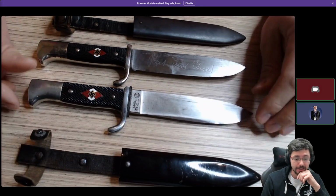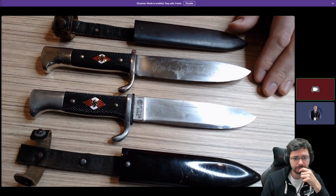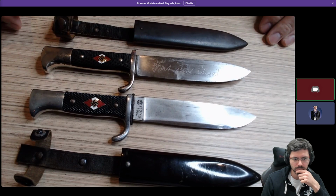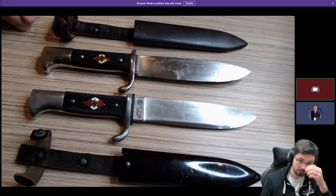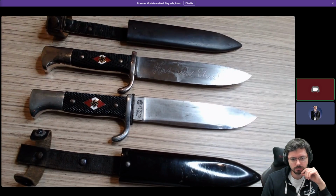Makes sense. For your viewers in the States, there's a big thing about stolen valor at the moment. We've got lots of guys who are pretending to be vets. Well, the same applied back then. You would have guys going out and buying an SS uniform and a Panzer badge, if they had the money to do so, and going around pretending they were something they weren't. So that was a quality control check, and also to prevent guys from stealing honor.